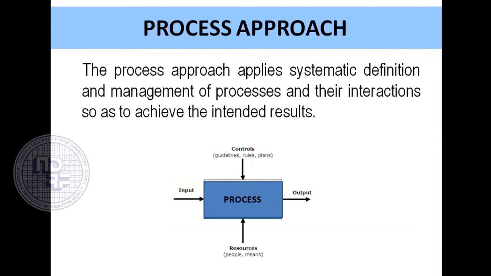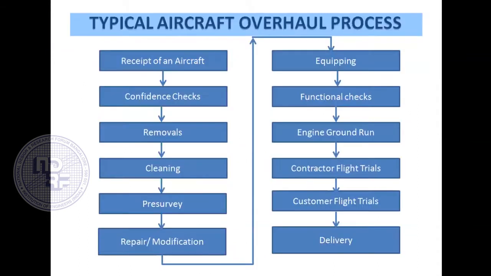And when you have an expected output, and you measure the actual output that has come, and the measured output meets the expected output, then you have a good process in place. So by breaking down the major process into several elemental processes and measuring the output of each process, we will come to know whether we are doing a good activity as a whole.